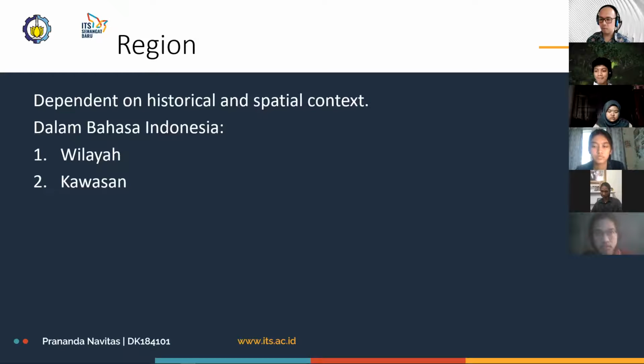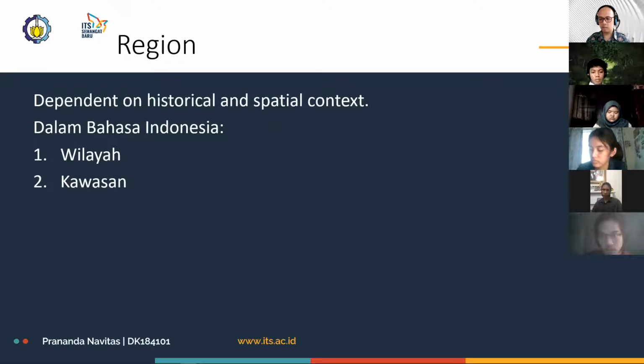Anyway, as I said, it can be as large as a continent. It can be as small as a city. It can be an even smaller area, like an area in the countryside, and so on. So it really depends on an individual's understanding and what the textbook definition really is. We may need to look at the foundation of spatial planning law, number 26, 2007, to find the textbook meaning of region.